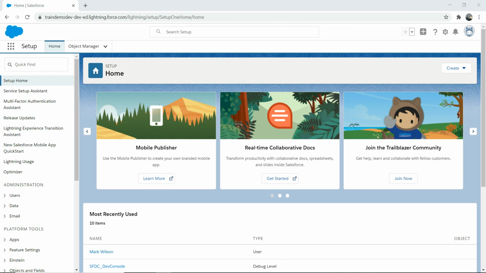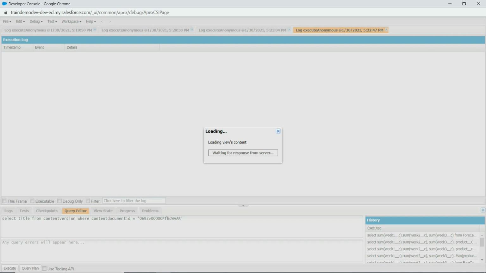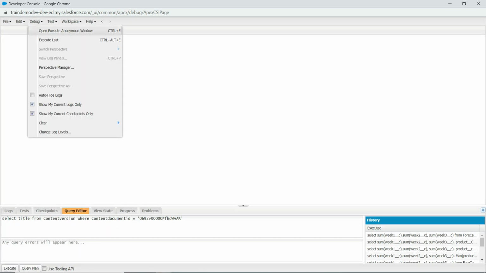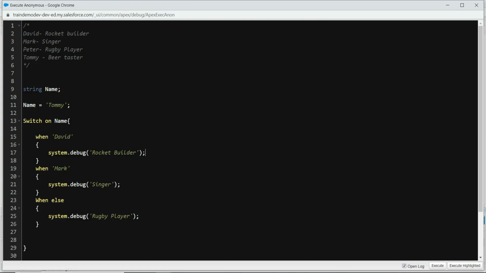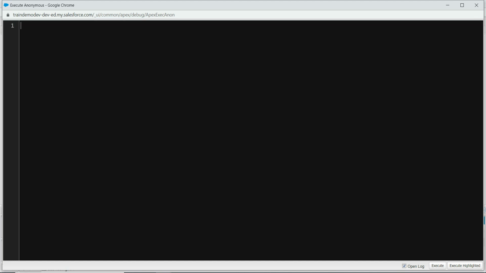The first thing first, you need to log into your org, right? So I've logged into my org. So let's jump into developer console. Okay, so the way to go to developer console, I'm pretty sure everyone knows by now. Go to this gear cog icon at the top right hand corner and go to developer console. We're gonna go to debug. Okay, we're gonna go to execute anonymous window. So this is the last demonstration content. So you're gonna get rid of it.